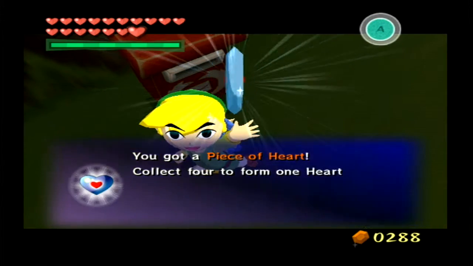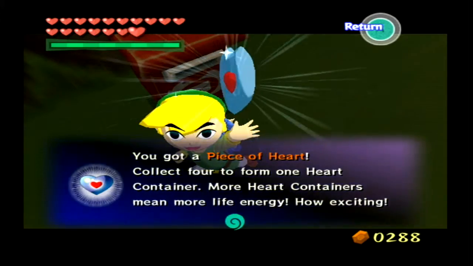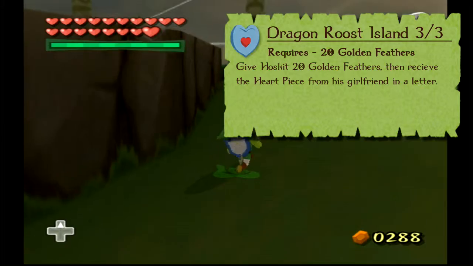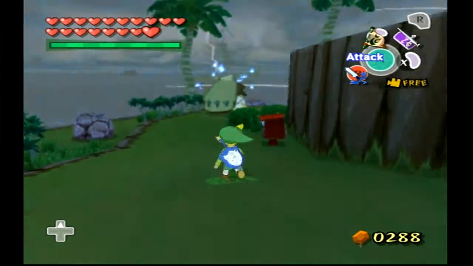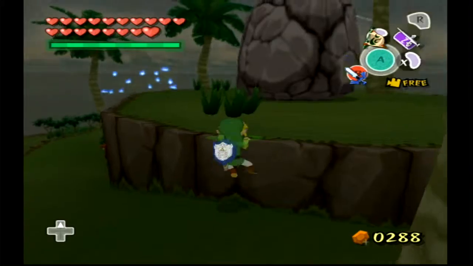You got a piece of heart. Collect four to form one heart container. More heart containers mean more life energy. So exciting. And that's our heart container. And we get that for giving 20 golden feathers to Hoskett in Dragon Roost. Oh, ghost ship. Oh, my word.